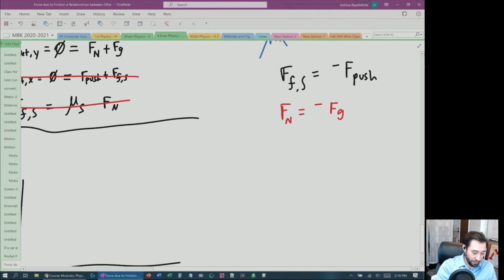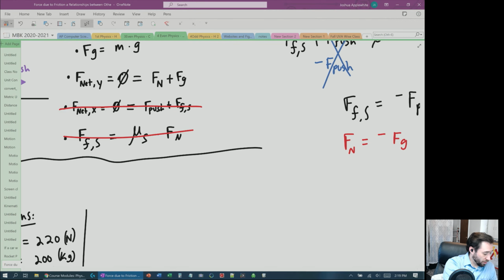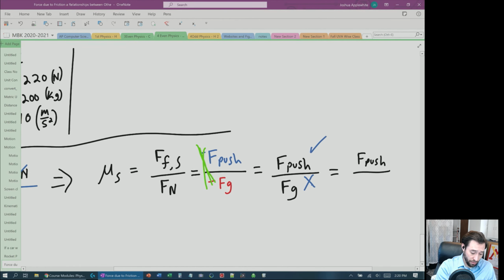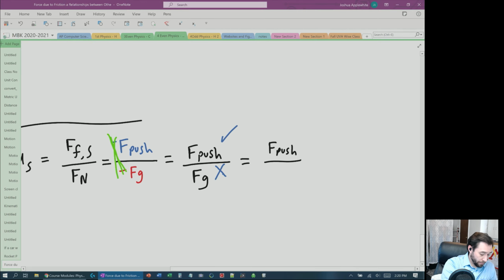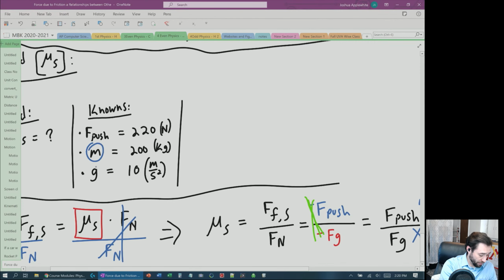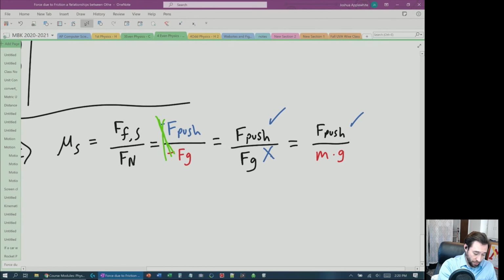Now, I'm going to go back up to my equations. We've now used all but one, and we have force due to gravity now. So force due to gravity, I can substitute in mass times the acceleration due to gravity. So instead of force due to gravity, that's going to be now mass times the acceleration due to gravity. And we know force push is present. Do we have mass? Yep. And do we have acceleration due to gravity? Yep. So we now have check marks all across the board. And this, my little students, is the final equation.